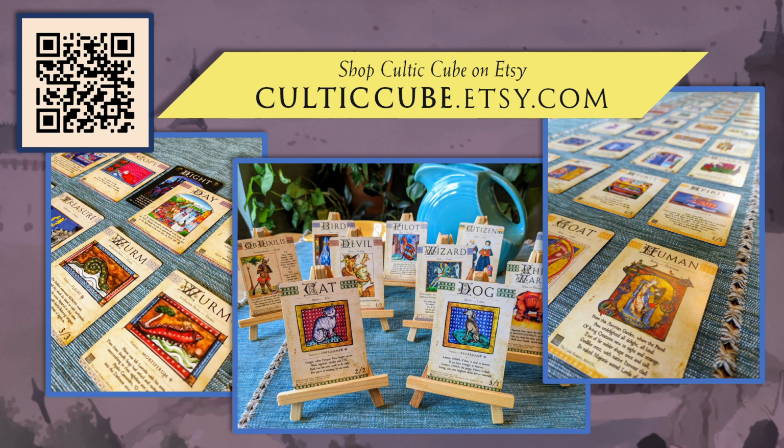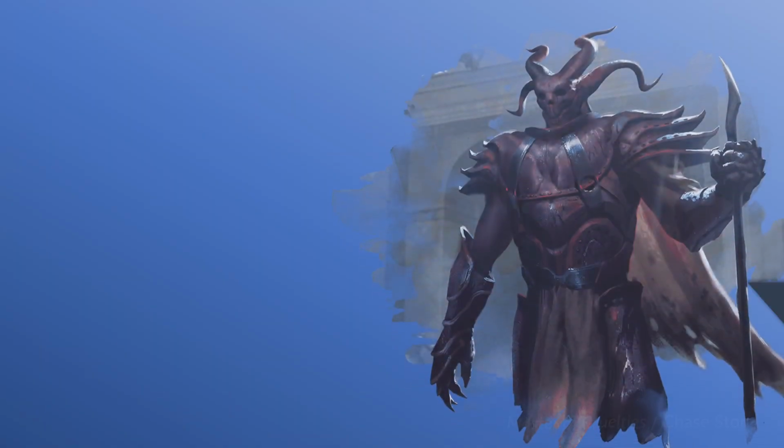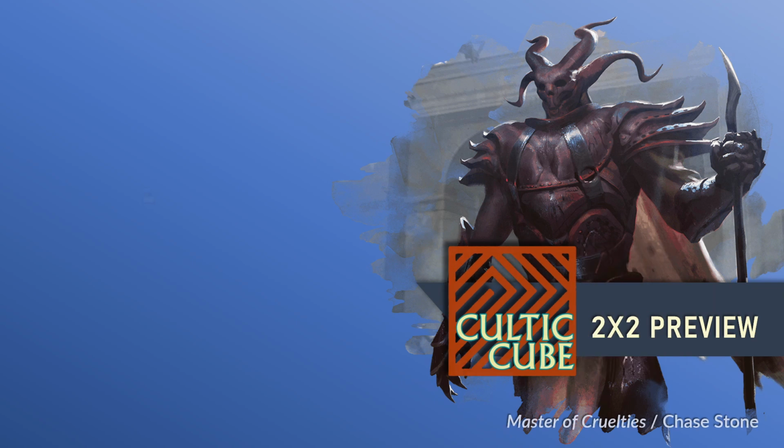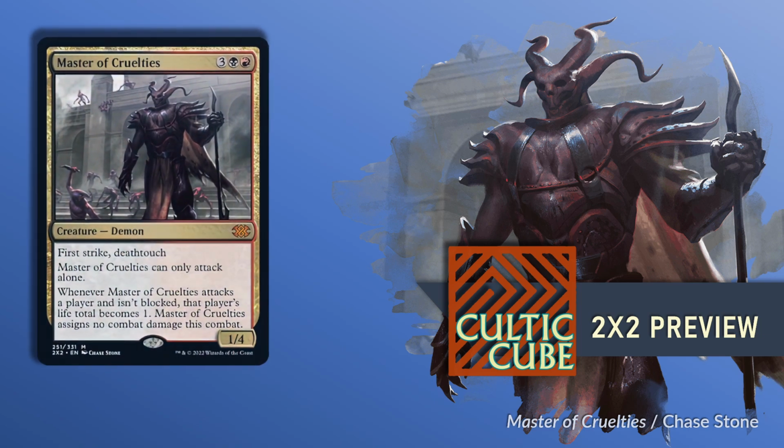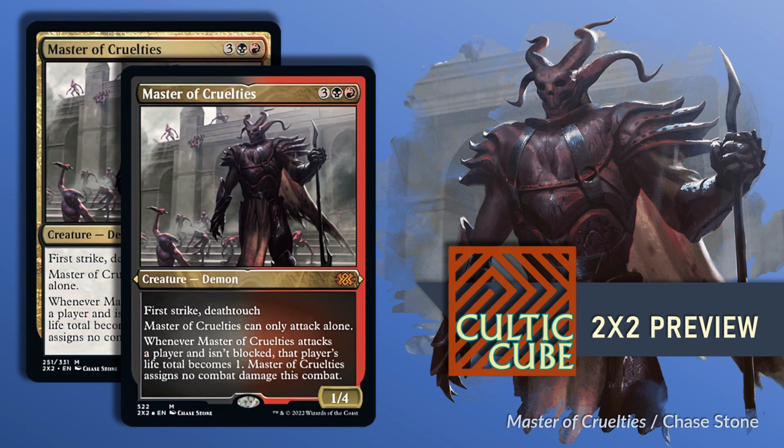On to the Double Masters 2022 previews. The first card is Master of Cruelties. This is a reprint from 2013's set Dragon Maze, which concluded the Return to Ravnica block. Double Masters preserves the original artwork by Chase Stone, though it also makes it available in a new foil-etched treatment.